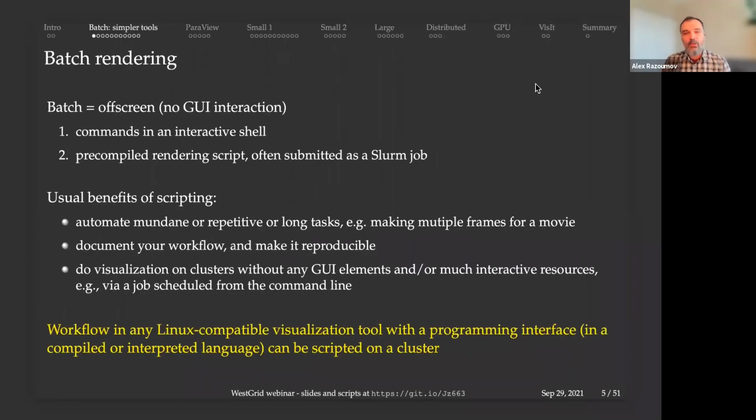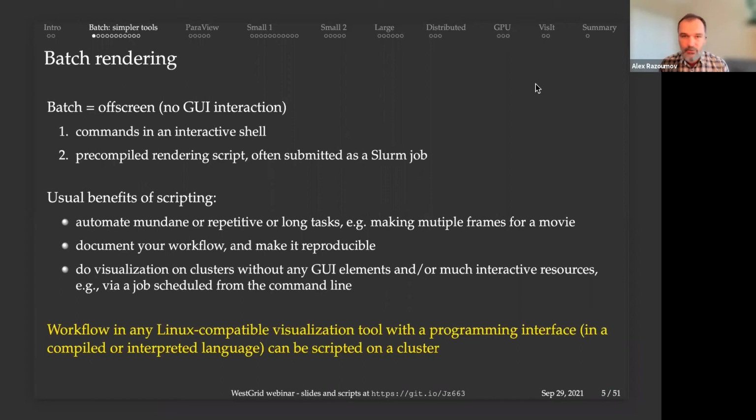All right, so I'm going to start with batch rendering. Batch rendering is probably one of the easiest options. And I want to start with it because there are lots of tools that people use for plotting, things like Matplotlib and other Python libraries. Typically these tools open a graphic in a new window, and a lot of folks think that this is the standard way of working with these tools on remote systems as well, which is not true.